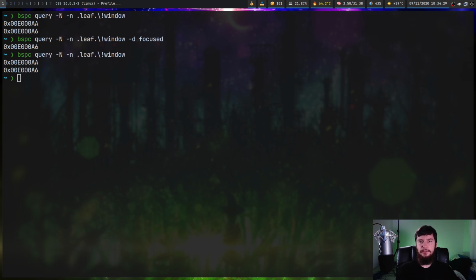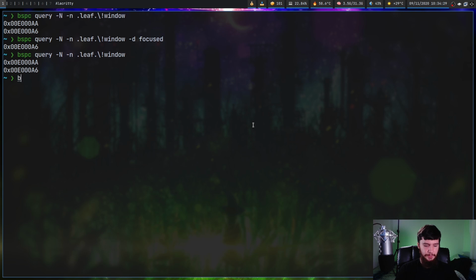To insert a window into a receptacle, what we need to do is run the bspc node command. We need the ID of the window that we want to insert. In this case, I'm just going to leave it as ID, but we'll get back to this in a moment. Then we need to pass in the -n option, which specifies the node that we're going to be inserting into. So we're going to use command expansion and basically put that command inside of this command here, inside of brackets.